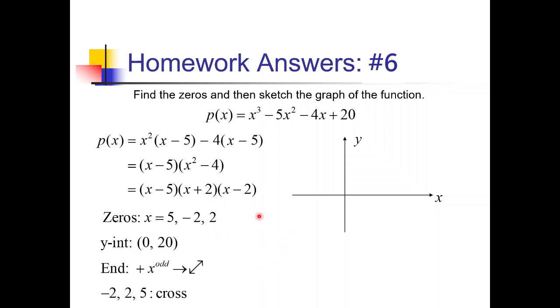So starting below the x-axis, well actually let me do my zeros first. So we have negative 2, 2 and 5 somewhere over there. Y-intercept of 20 somewhere up here. And now starting below the x-axis, we're going to cross through negative 2, go through the y-intercept, cross back down through positive 2, turn around, cross through 5, and going up there matches the end behavior that we predicted earlier.